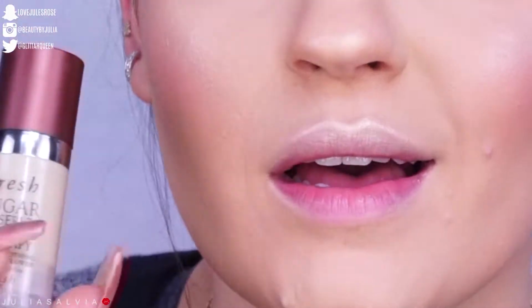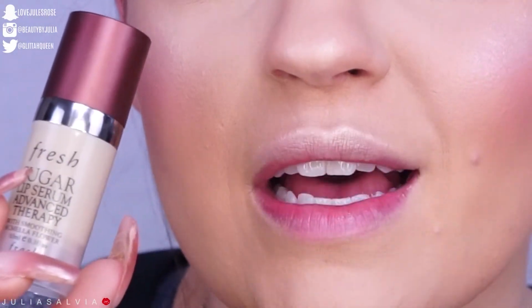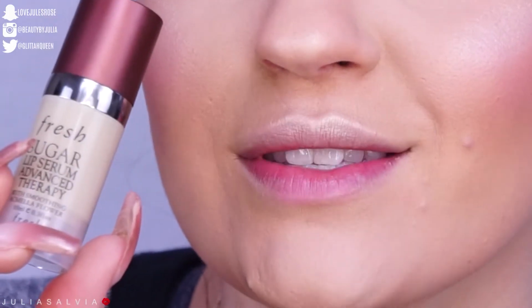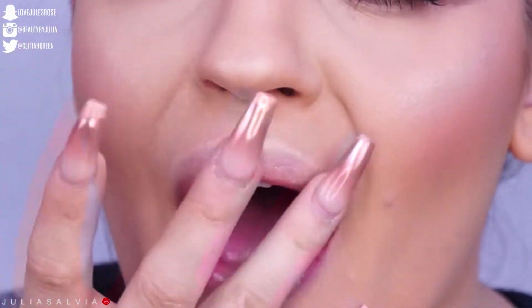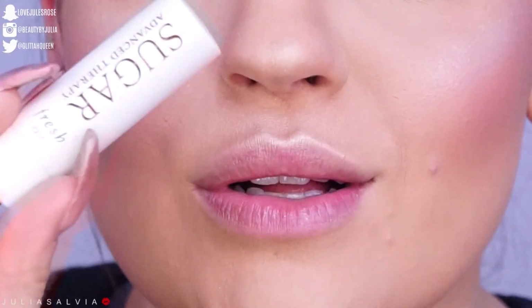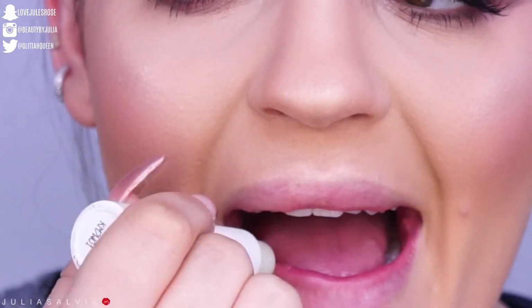on fleek. I'm gonna start off by using my Fresh Lip Serum Advanced Therapy all over my lips. This is gonna help keep them healed and nice, and it does tingle just a little bit, so I feel like, I don't know if this is valid, but I feel like it does plump just a tiny bit. After that is dry, I'm going to apply just a little lip balm so that my lips are nice and smooth. This is also from Fresh. This is just their Advanced Therapy Lip Balm.